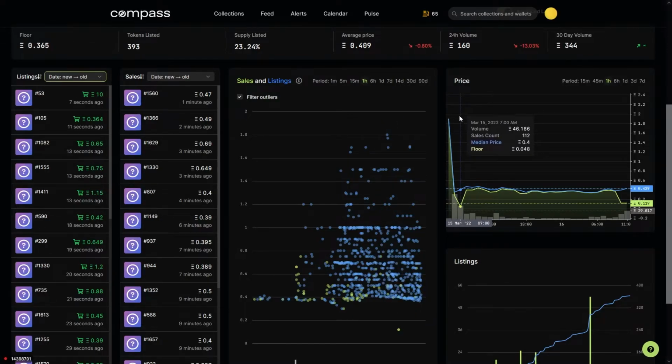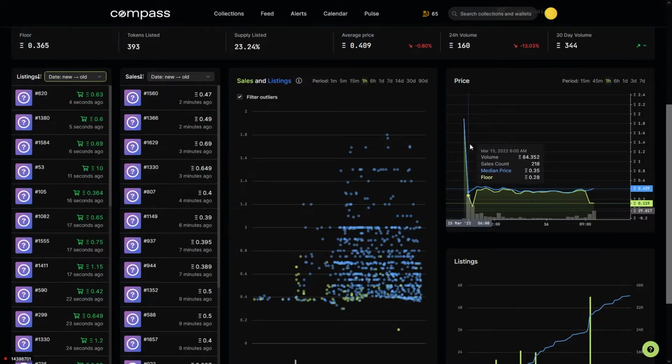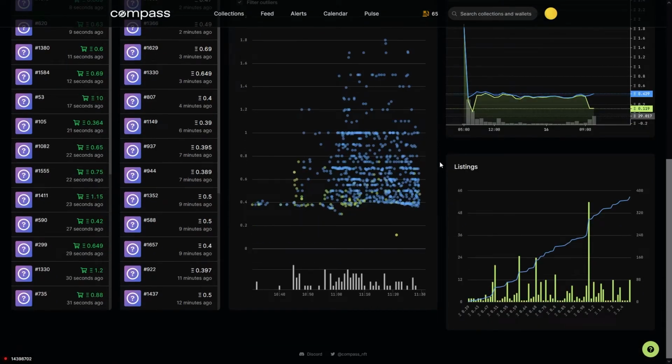You can see price over long periods of time right here. So this is really useful because you can determine if you're getting it at a good price relative to the other prices it's been. And below that with the listing distribution chart, it directly shows you how many sales have to happen before it hits a price point in which you were interested in.